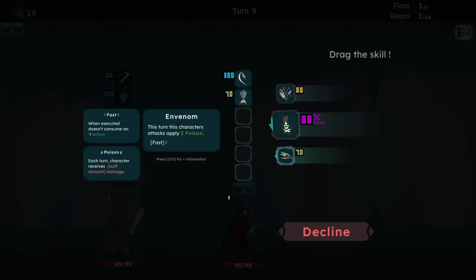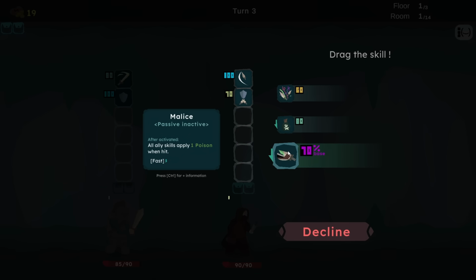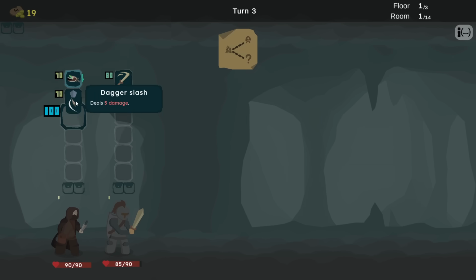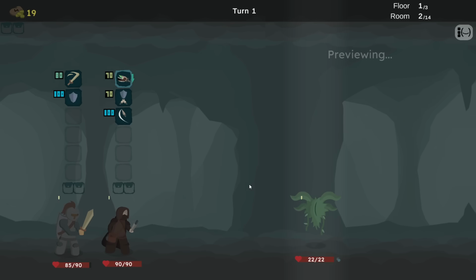So's this. This turn, this character's attacks apply 2 poison. Fast is interesting. I kind of like this, right? So we would go something like maybe putting you in front and then have, oh, except you can't really be in front because you only have a 70% chance to block. Okay. We'll piece it together. I'm intrigued, dude. There's some interesting mechanics in this so far, honestly.